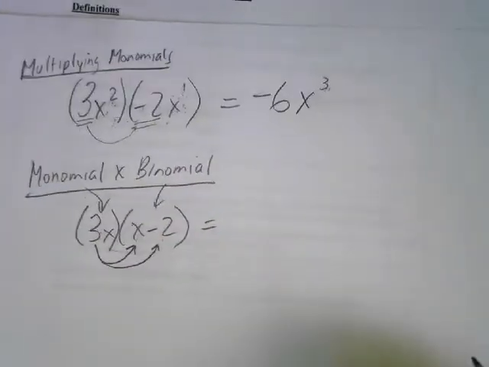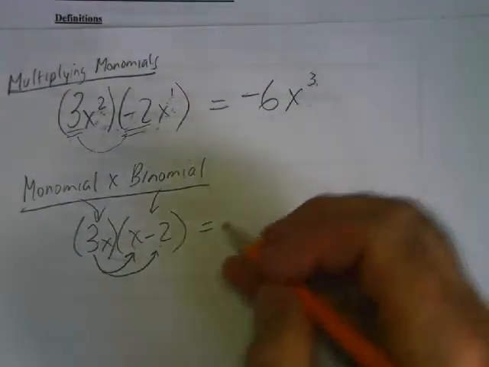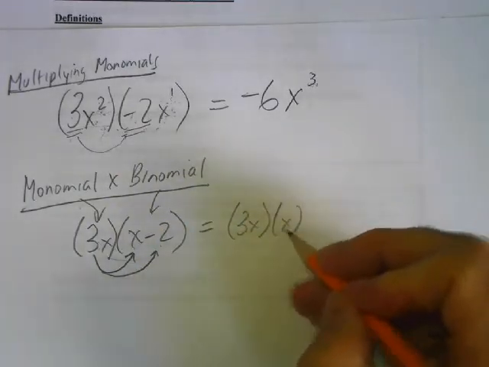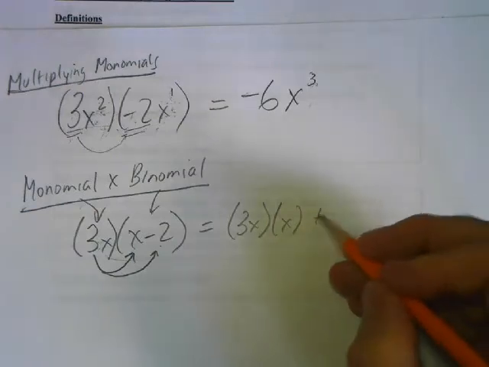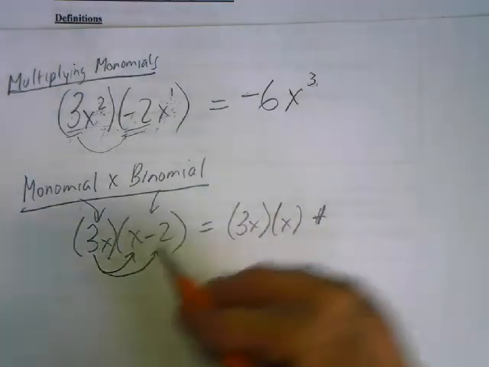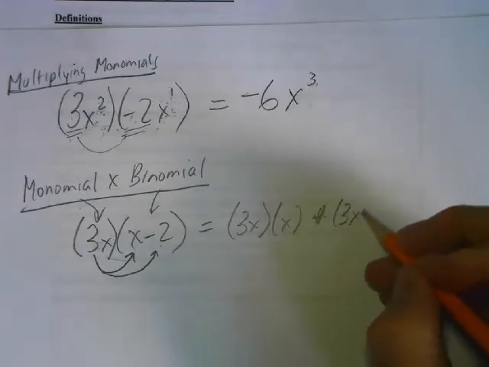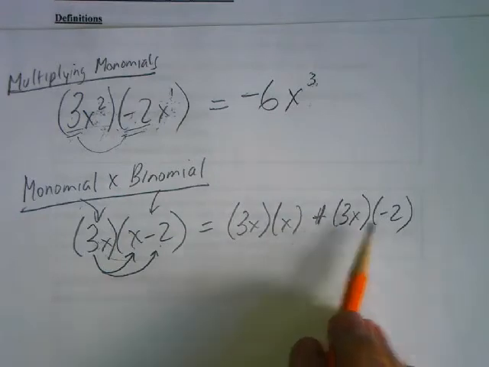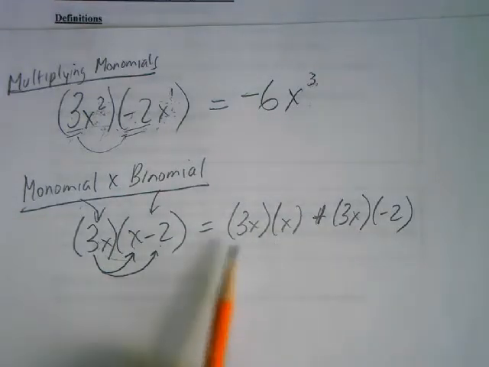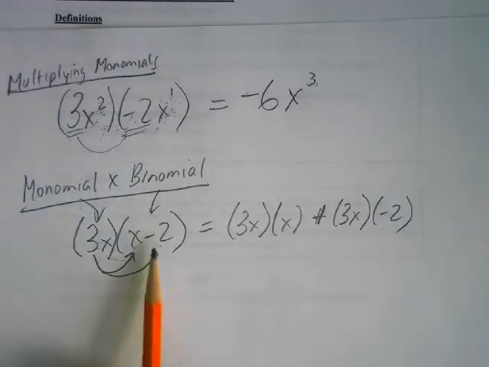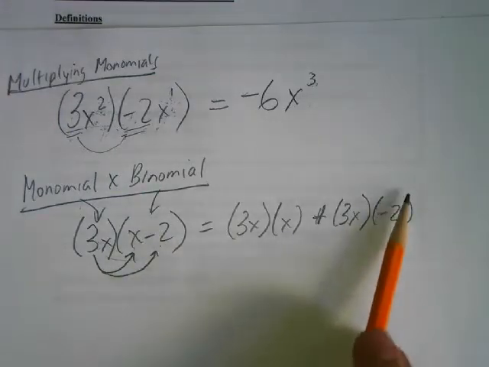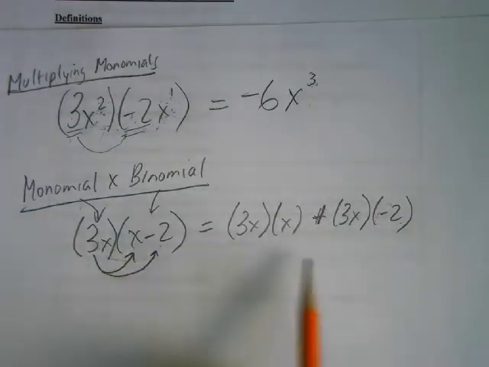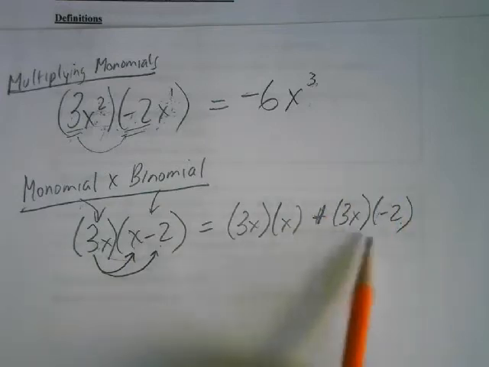If you write this out in the long version, you don't have to. You could say, I'm going to multiply the 3x with the x. That's the first arrow. And then I could put a plus sign here because I'm going to now multiply the 3x with the minus 2. Okay, you might say, well, why did you put a plus there? The minus that's in there is incorporated within the term that you're multiplying. So it's probably better you put a plus between your multiplications and then figure out the sign from the multiplication part.